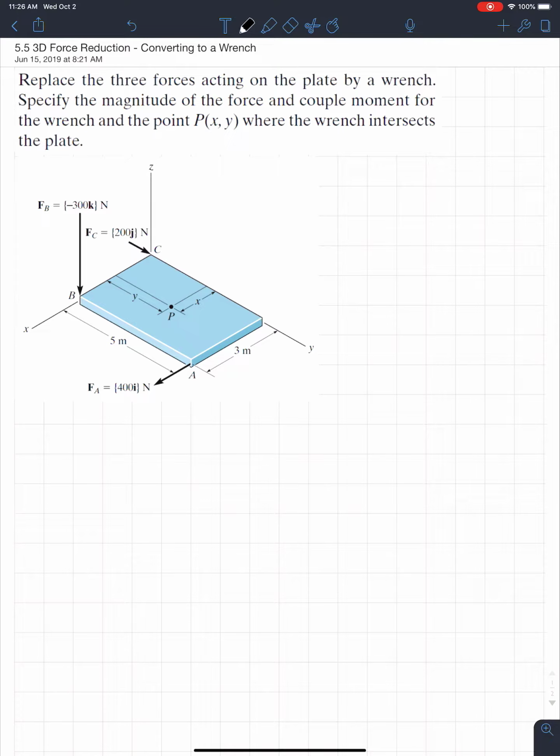Well, now we're going to get into probably the hardest, and that is when they ask you to create a wrench. And no, it's not the wrench like the tool, and that's what I thought it was, so it took me a while to understand what they were asking. But what a wrench basically is, is when the force and the moment vectors act in the exact same direction.